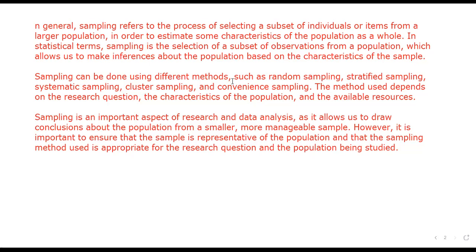So now we need to understand in detail what each of these are. Sampling is very important in research, and it's also important for data analysis because it allows us to draw conclusions about populations using smaller samples. All right. So questions will come, define these different types of sampling methods. Now I can say that these sampling methods can be subdivided into two. There's probability sampling methods and non-probability sampling methods.